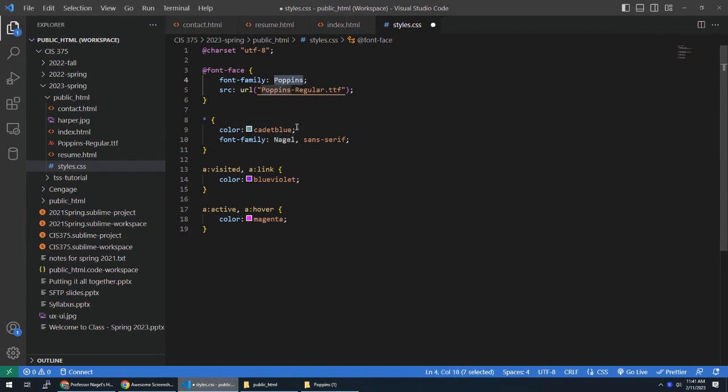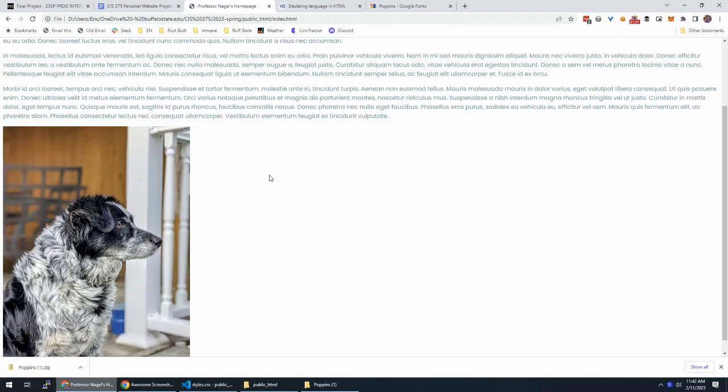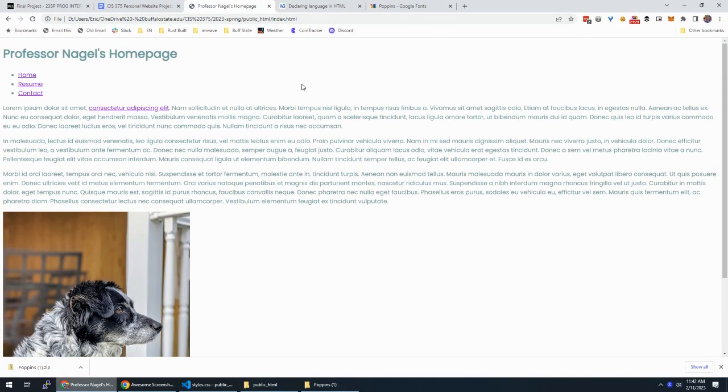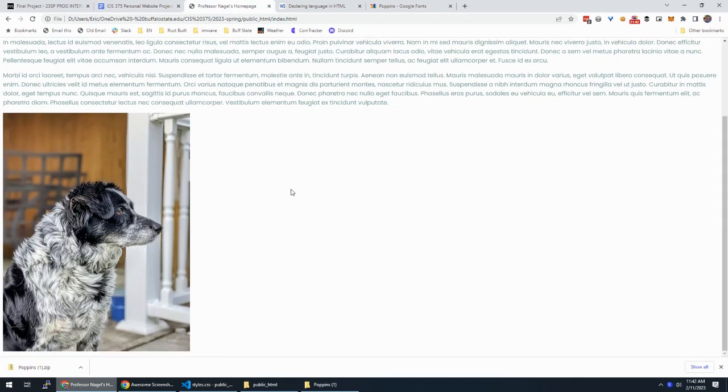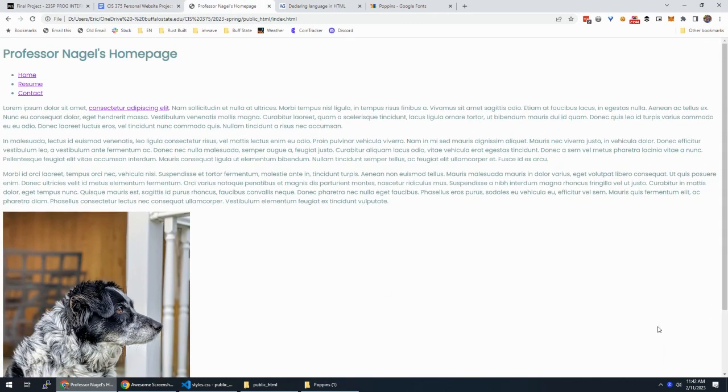All right, I would call it Poppins because that's the name of the font. But yeah, I changed the font on my website as well. So do we have an external style sheet? Yep, that's that styles.css. I specified the colors. I made use of font face and my CSS validates. So at the very, very, very minimum, this is checkpoint 1.